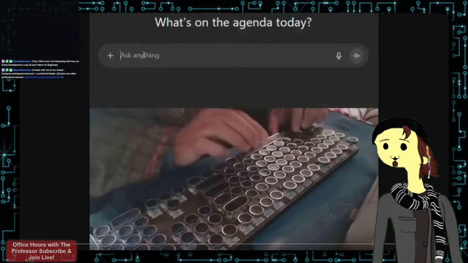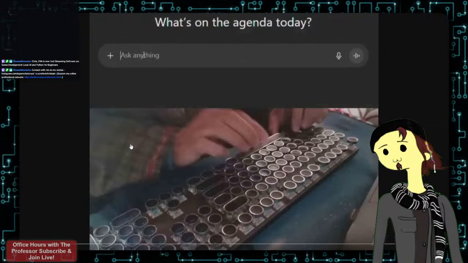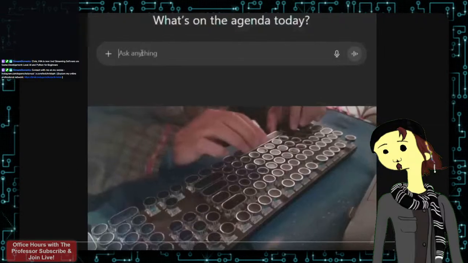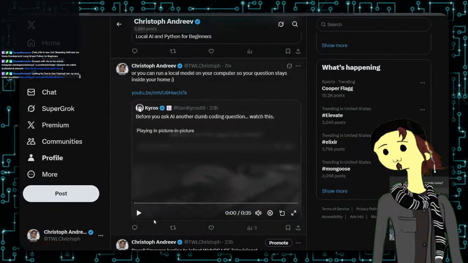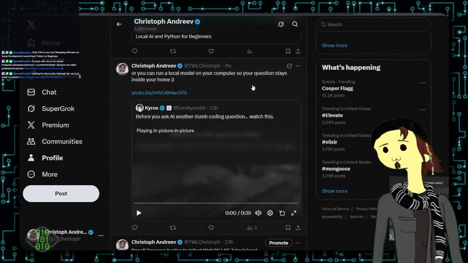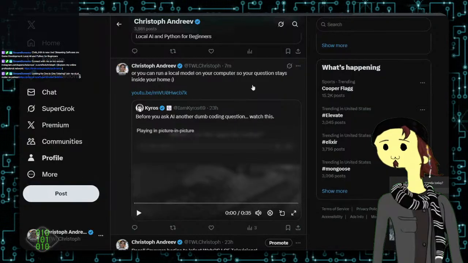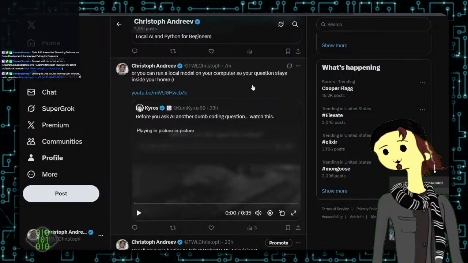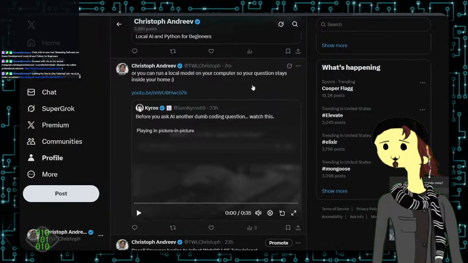Now, for our case, we're going to make all of this happen on our local machine. We don't really want or care to go as far as actually doing that. We don't want to send that data out. That's number one. Data out bad. Data home good. That's the goal.